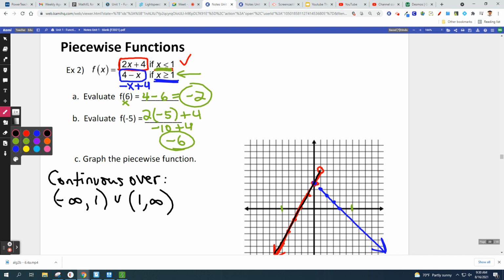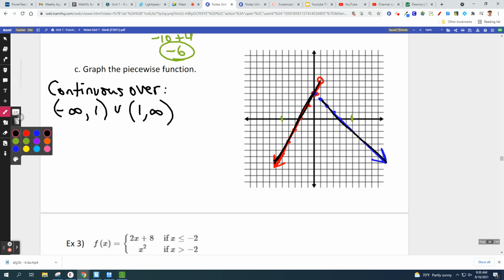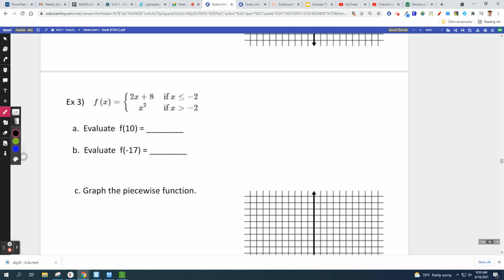Now, the reason I didn't put a bracket there, I know that blue circle is filled in right there, but the reason I didn't put a bracket there is because we're not talking about the blue, we're talking about continuity. So when I trace this, oops, I have to jump up in the air and then land over here. Where did I jump? I jumped at 1. That's where it can't equal. Okay, that's where I lost my continuity.